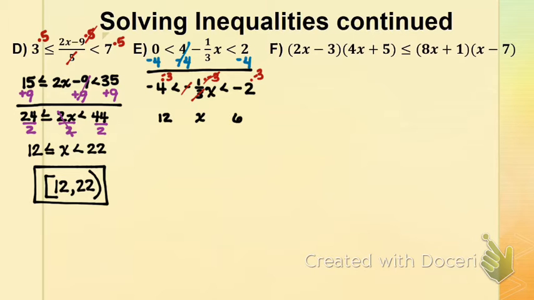Does it stay less than? Why or why not? We multiplied by a negative. It wouldn't make any sense to still have the less thans because 12 is bigger than 6. When you write it all together as a single inequality, it's got to make sense with what I see there. So we're going to flip our inequalities because we multiplied by a negative number.